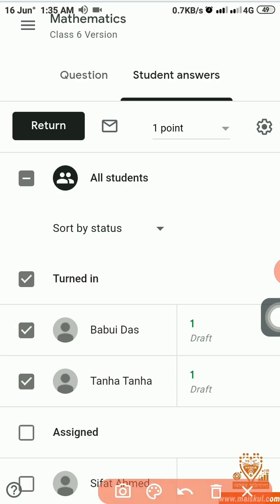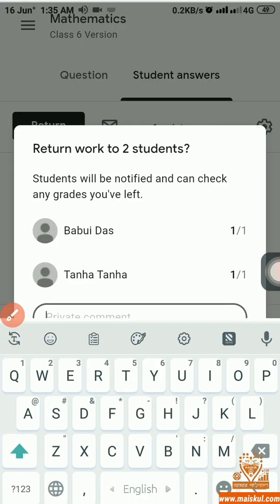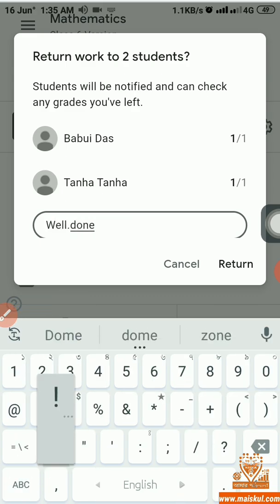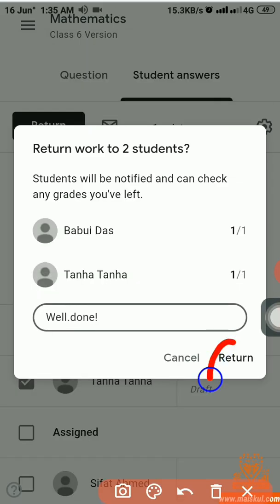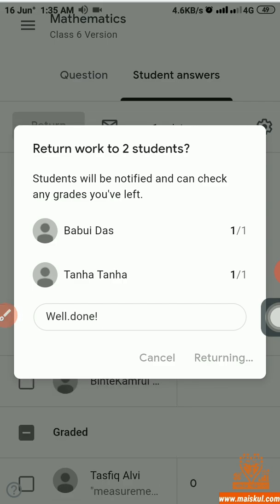So I will simply select the return button available on the left corner, and after selecting return, I can write them well done, and after writing I have chosen return, so it will give them their marks.